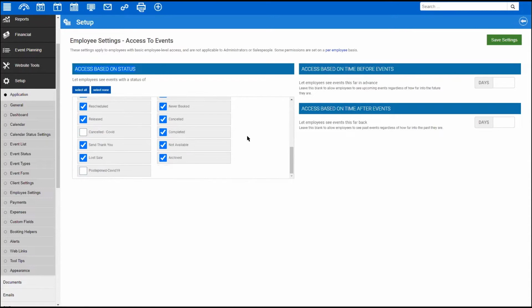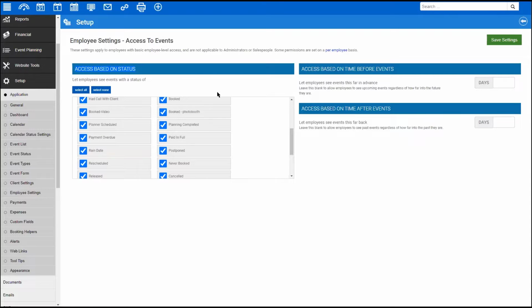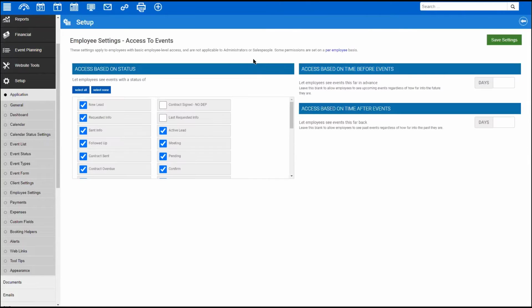You want to make sure that the status they're supposed to be able to see is checked in this section, as well as the access based on time before events and access based on time after events. So again, if you have an employee that can't see an event that they should be able to see, this is one of the first places to start. And again, that's under setup, application, employee settings, and access to events.